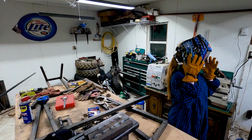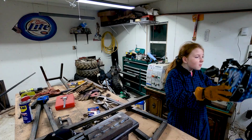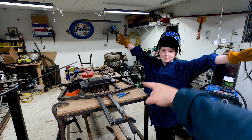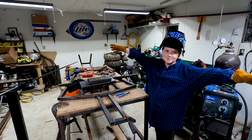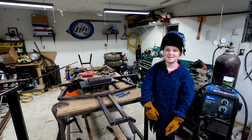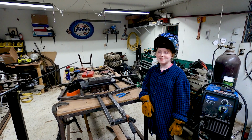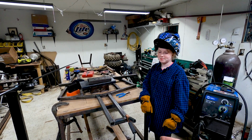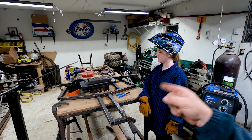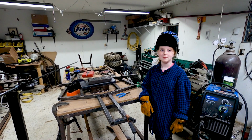What do you think? Take your helmet off. You like it? Yeah. All right. So this is Nina, and this is going to be Nina's buggy. So Nina is welding on her own buggy. And Nina is, how old are you? 10 years old. And she's never welded a day in her life. And she just welded 1, 2, 3, 4, 5, 6, 7, 8 joints on her buggy. She did a really good job.